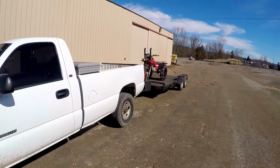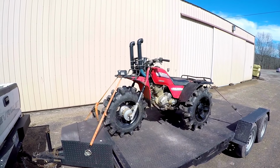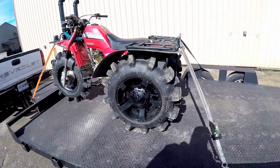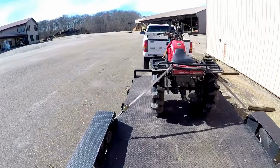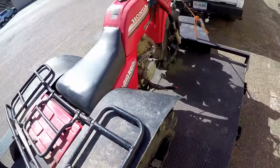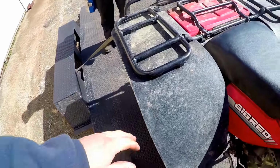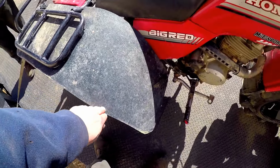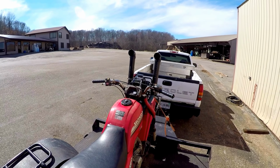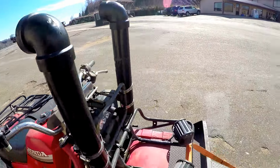All right, Stevie is going down on a road trip this weekend to try out his little stomper. Don't get any ideas, Stevie. I took the Billow Built pipe off. Stevie, did you say it floated? The front end does, but the back won't. Remember that Billow Built pipe I made? I took it off and put a four-wheeler pipe on it. I was getting too much water in my exhaust, and I didn't have a way for it to get out, so I'm hoping this keeps the water out. So that's when you're underwater, you gotta reach your head above water to see where you're going. Like a periscope on a submarine.